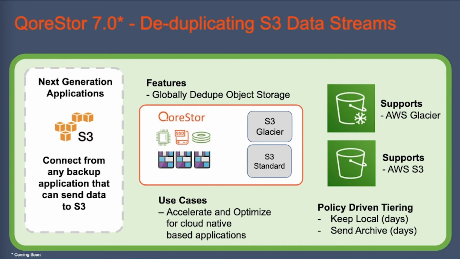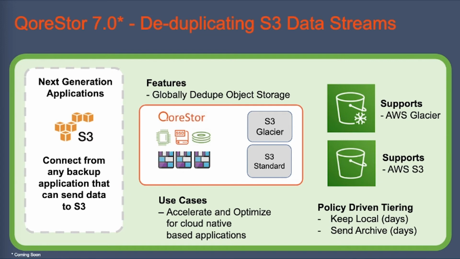Now we're getting loads and tons of this data coming in. How do I put this into this really nice mechanism of using cloud storage? It's got a great use case. How can I be more and more efficient about this? We're always being pushed towards efficiencies. When we look at the new technologies that are sending data sets in this S3 format, using a REST-based protocol to move data in and out, it becomes more applicable to run CoreStore fully in cloud, with data coming in from a cloud native app, storing it in cloud native storage.